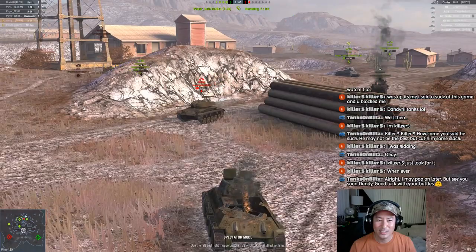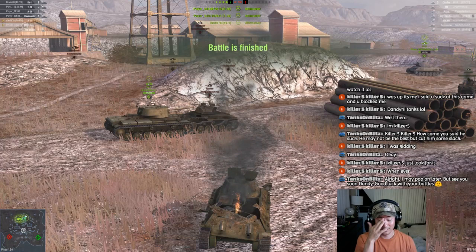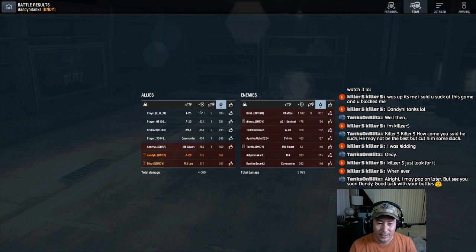Alright, team, go get him. Yes. My losing streak is still going. The 225 did pretty good. Our T25 got 1200 damage. Look at that Bizzle. I thought that Chaffee wasn't doing anything, but I guess he got 3 kills on your team. He killed all of us.